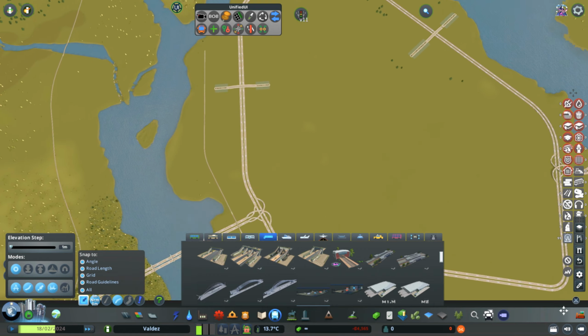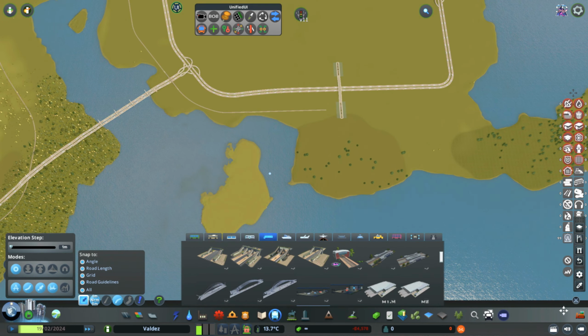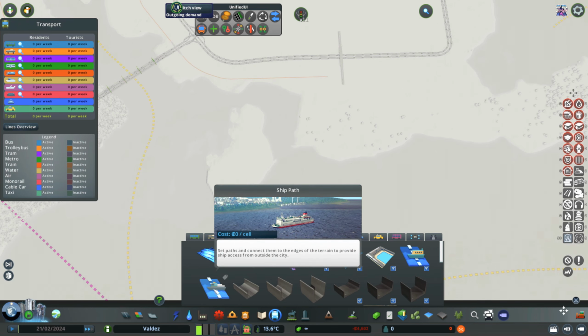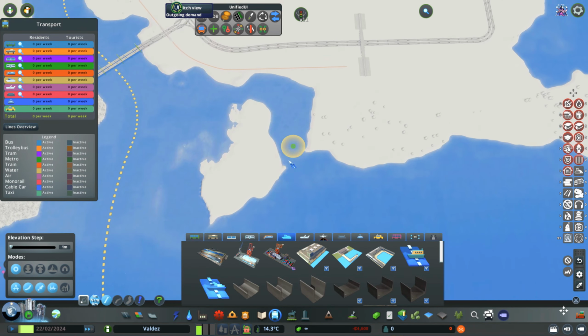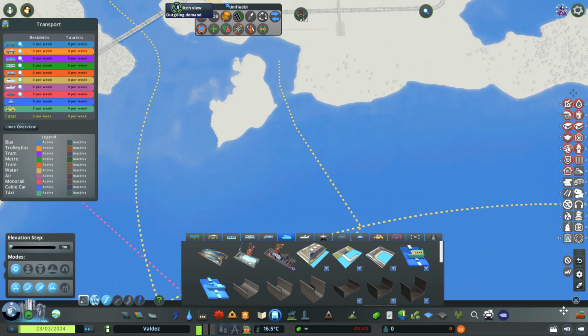Yeah, I think that will do. And I don't know, do we have a boat connection, a shipping connection that goes into there? Let's have a look. Let's see, we have ship path. Okay, so we do have all kinds of ship paths. I want to run one into here, if that is possible. It is possible. That's nice. Connect it up to there.